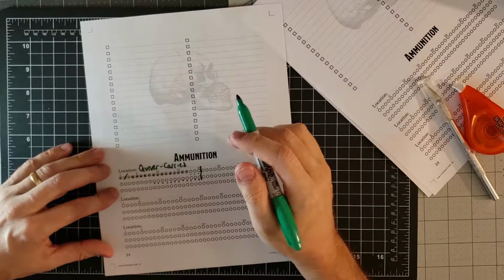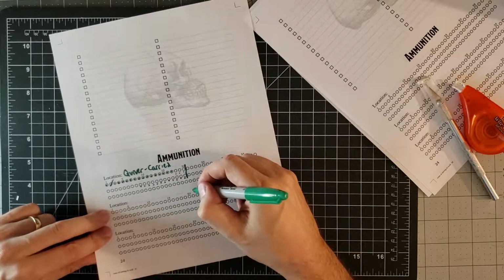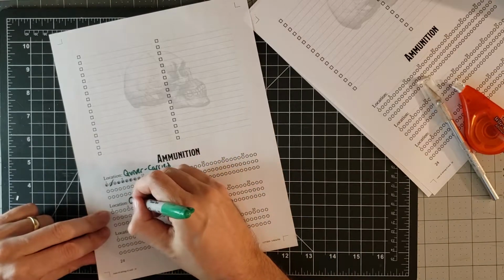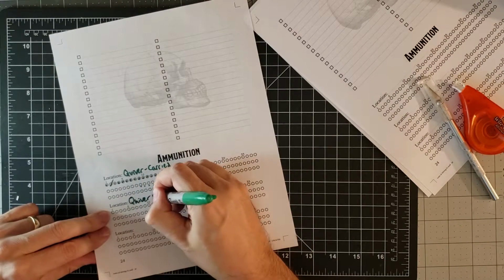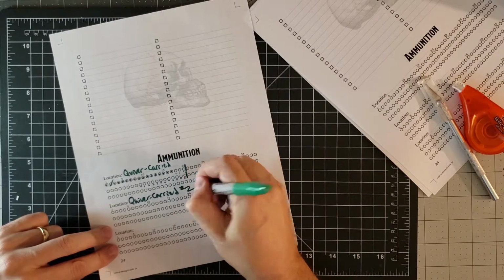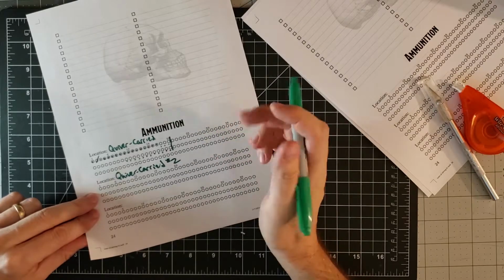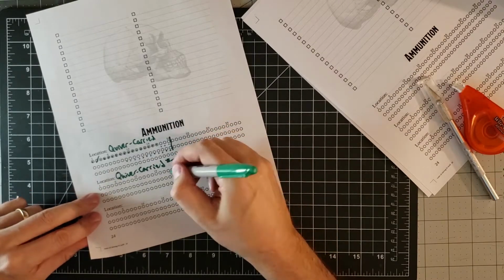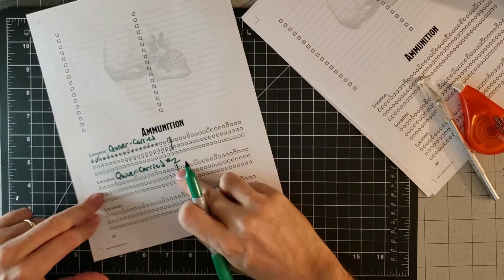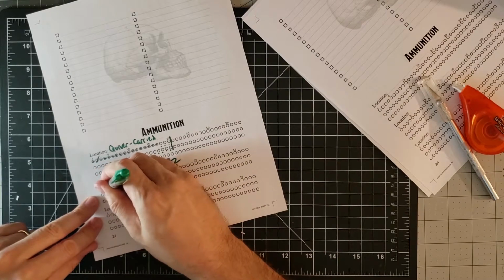Now with that said, I don't particularly like that approach. I'm going to show you how to keep track a little more simply in this second group of bubbles here. So this is another quiver that I'm carrying. And this time, in this quiver, I'm not going to track the quiver capacity. I'm only going to track how many arrows I have. And let's say that this one starts out full. I have 20 arrows. So again, I use a vertical line, and I know that I have 20 arrows to shoot.